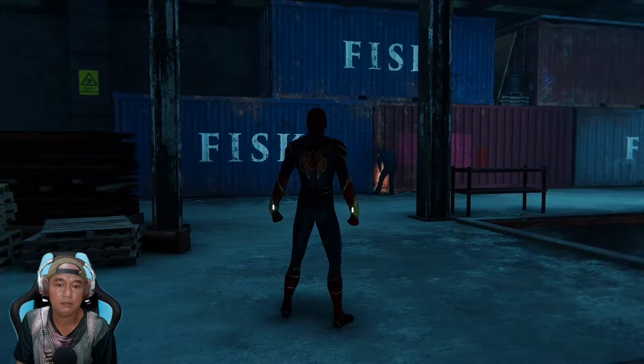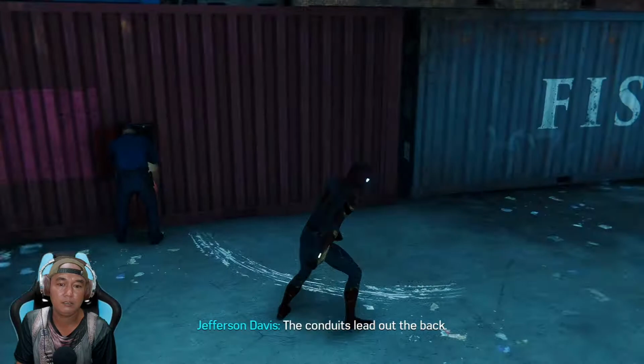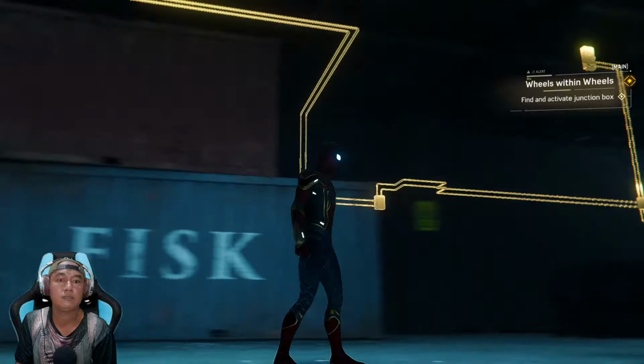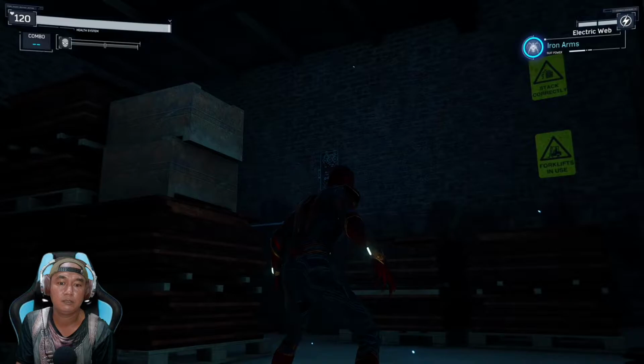Check it out. Sound hollow to you? I got a hidden panel, like the one on the door. The conduits lead out the back. Look for another junction box. Let's see if my mask lenses can pick up the conduits. Did that work? Nah. Must not be the right box. Keep looking.